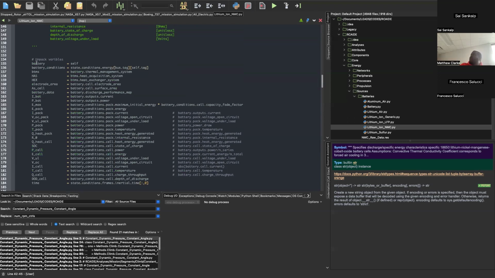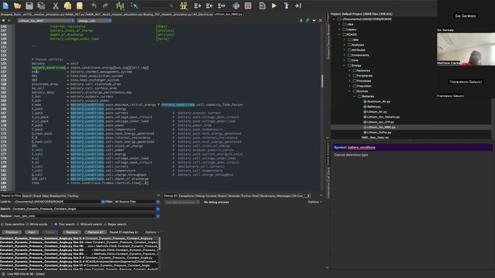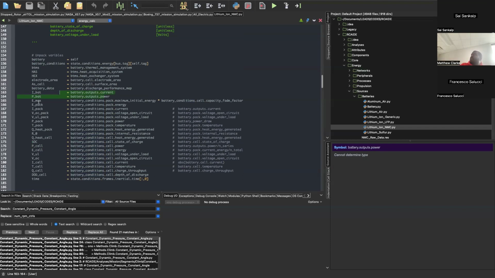We have the battery cell conditions, but also these two that we just packaged: the power and the current we had just calculated from the propellers, that's IBAT and PBAT. It also takes in the thermal management properties, the properties of the heat exchanger system and heat acquisition system.